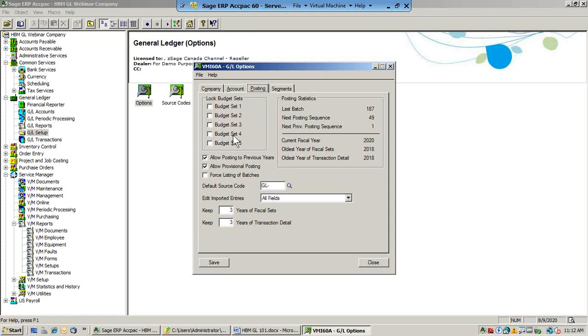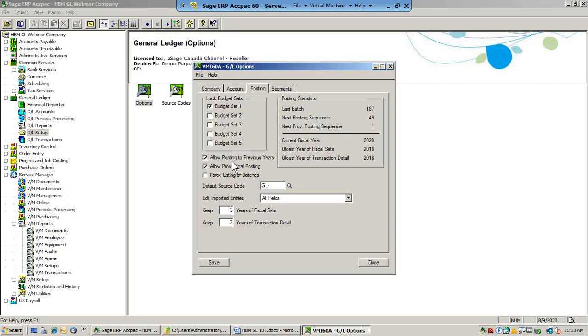Some include 2, 3, or 4. In this case, this is the 500 series, so it has 5 budget sets. And once a budget has been used and set, I can lock it, because in most cases, once your budget is set, it should be kept. And if we're going to do a revision, those revisions can be stored in the alternate budget sets.